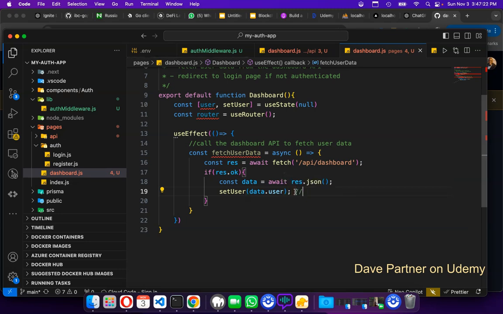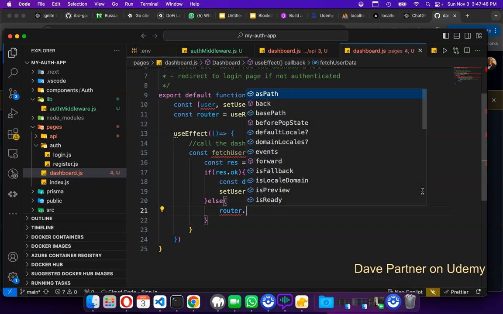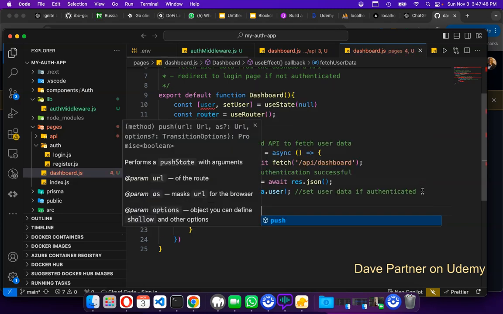Okay, so let me just set user data if authenticated. Authentication successful. I like to add so many comments to make it easy. This is what I wish every tutor on the internet did. Just give me enough comments so that when I'm going through the code, I can understand it.